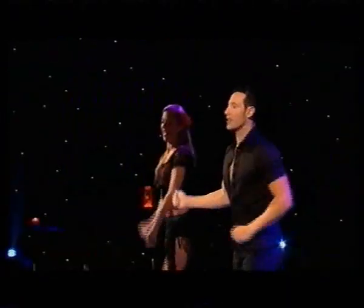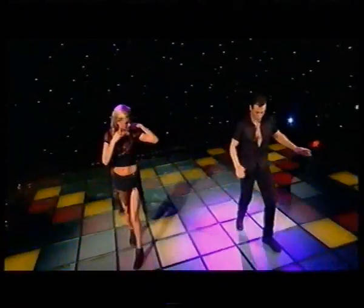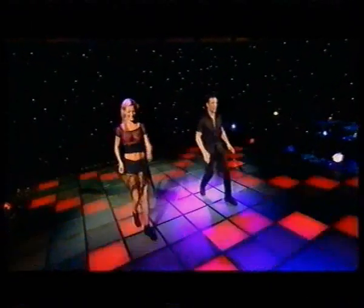So the first move we're going to do is called a mambo, and that's basically a march, but what we do is we step forward on the right leg, then back on the right leg. So it's forward and back. So that's our basic mambo. And we're going to use this quite a bit throughout the class.